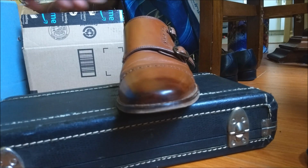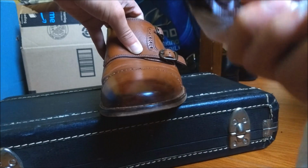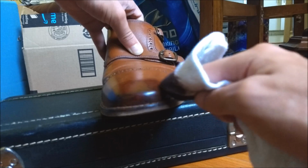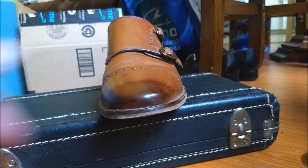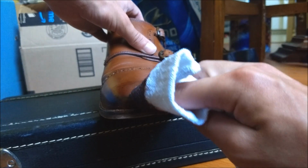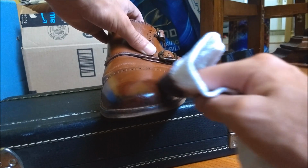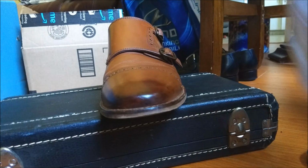So, yeah, I'm still not liking the look of that scuff, so I'm going to put just a little bit more in there. Because what this cream does is it actually stains the leather the color that you want it to. And that's what we're trying to do in order to cover up scuffs. The most important thing is that you're restaining the leather, because scuffs are when it scuffs away the outer layer of wax and polish and reveals the inner unfinished leather essentially, and you want to restain that exposure back to the color that you want it to be.